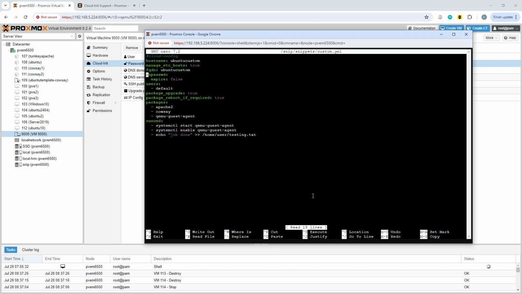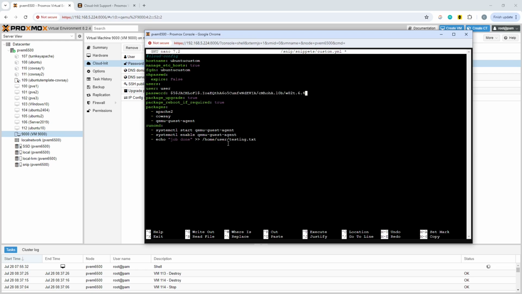And this being a YAML file, I don't think it matters exactly where we put this, but there we are, users default. Now I think we need to go under here and right click and paste. There we are. Now actually I'm going to just quickly save that.